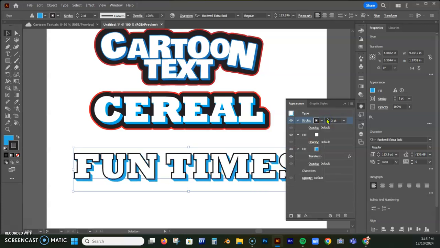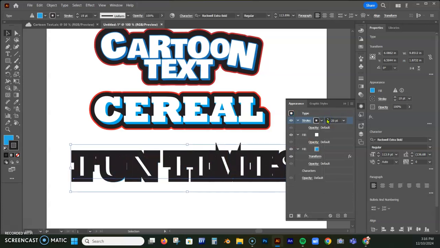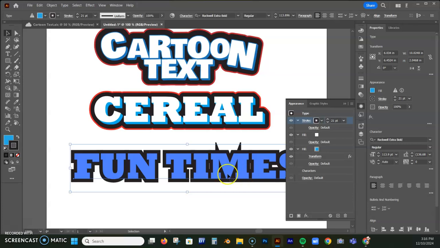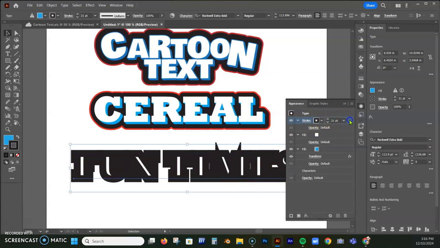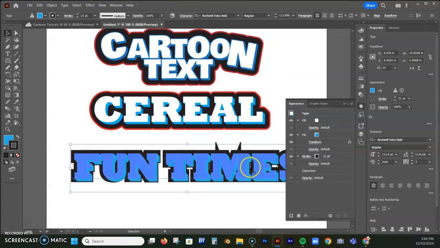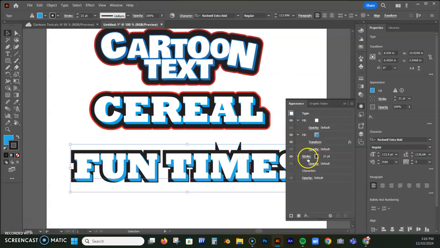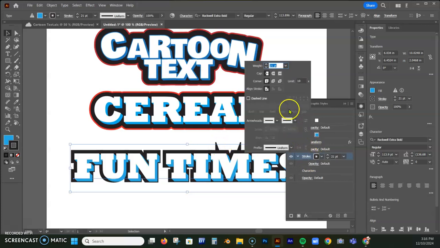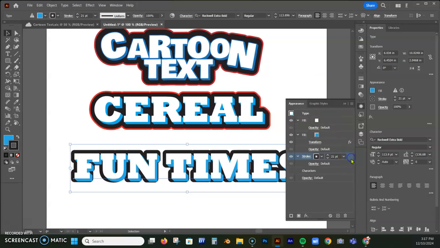And if I start cranking this sucker up, you can see it gets really big. The problem is it's covering everything that I have right here. So let's go ahead and rearrange that. Let's put that under the white and under the blue, and I'm going to bring that all the way down here. Okay. You can also see it has those little spiky things going. You can fix that by clicking on the word stroke, and we can round those out, and that'll kind of get rid of that. So that works, but the problem is it's not lined up.